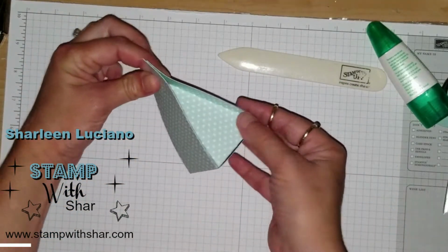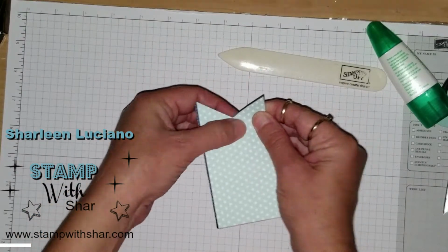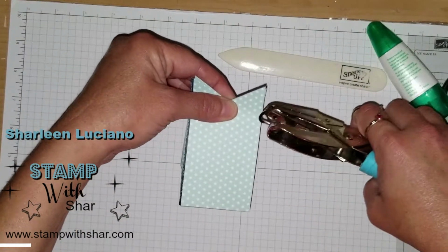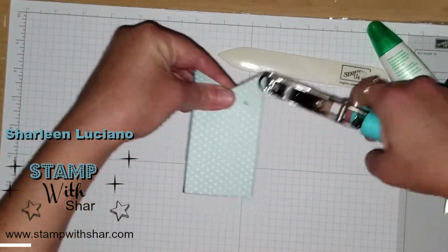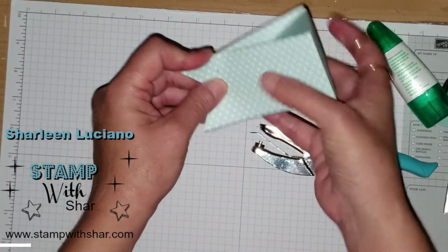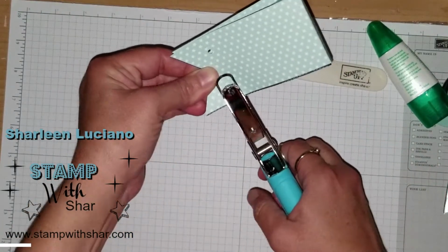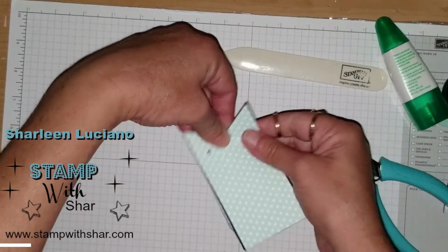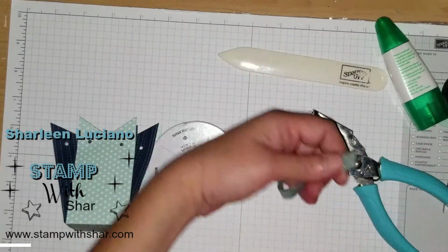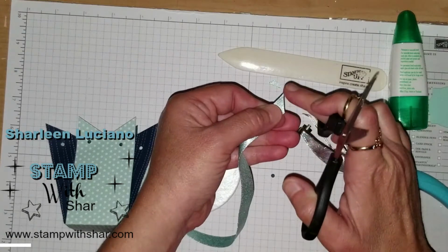How cute is that? I love it. And what you're going to do, you're going to take your handheld punch. This is the 1/8 inch. And you're just going to punch a hole on each side. And I am just eyeballing it. Like so. You're going to take your ribbon. You want to make sure you cut your ribbon so you've got a nice little point.